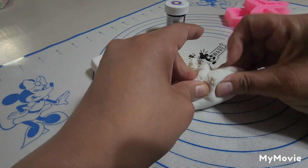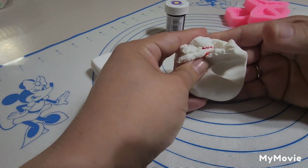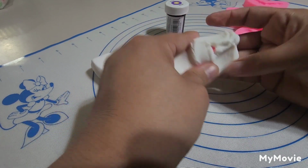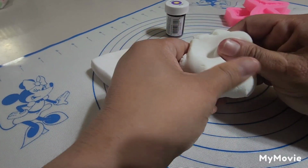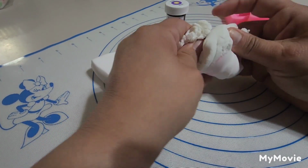So I'm gonna go ahead and just fold it. It will probably get kind of messy, so you gotta be careful. Your hands are probably gonna get messy, kind of stain a little bit, but that's okay.